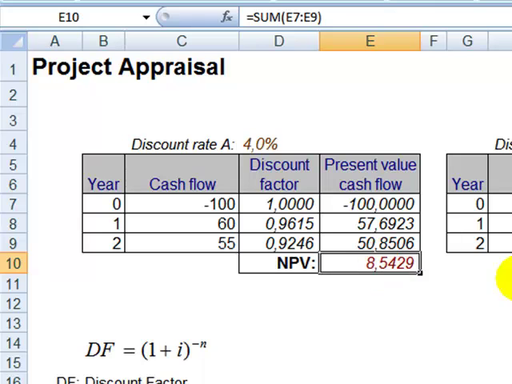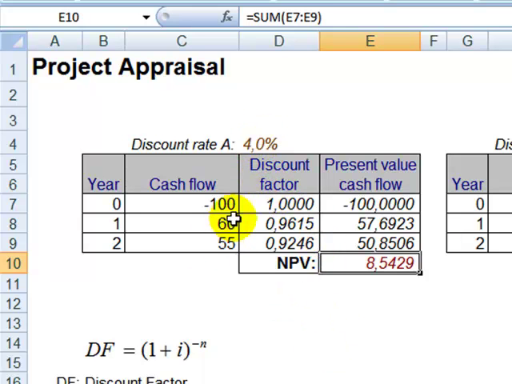And we observe that we have a positive NPV, indicating that actually this project that we have selected, that is this return on investment, is better than placing our money in our bank, since at the same time that we will be receiving 60,000 euros, we will be receiving 57,000 euros, and at the same time we will be receiving 55,000 euros with this project, we will be receiving 50 point something. So basically our project yields 8,542 euros more than what it would actually return if it was invested in the bank.